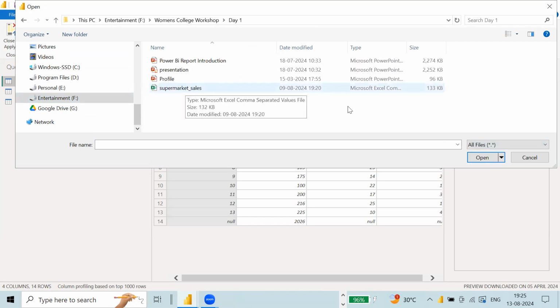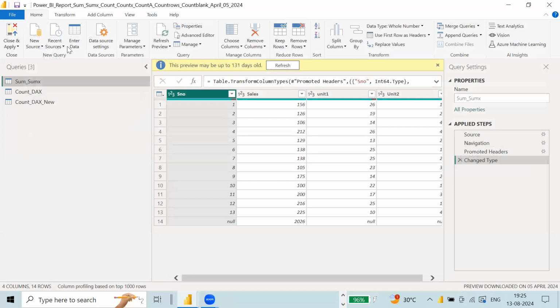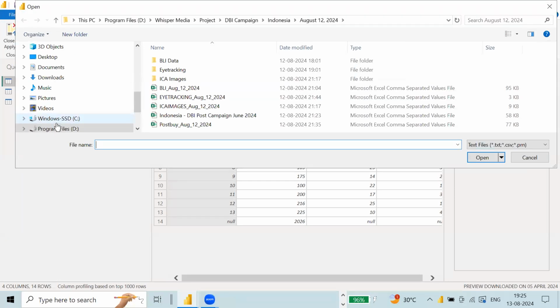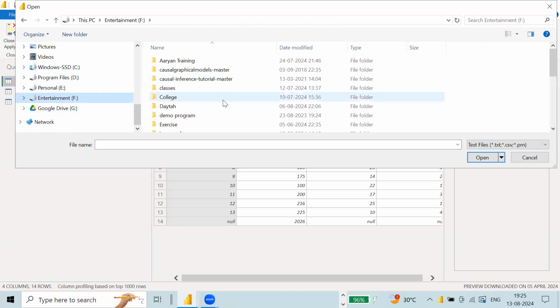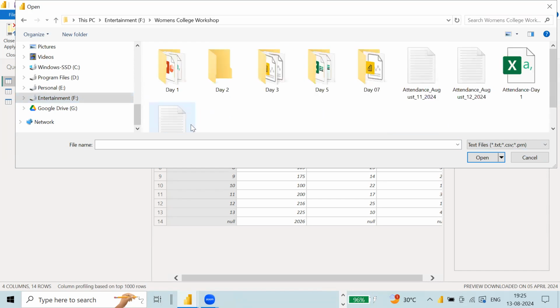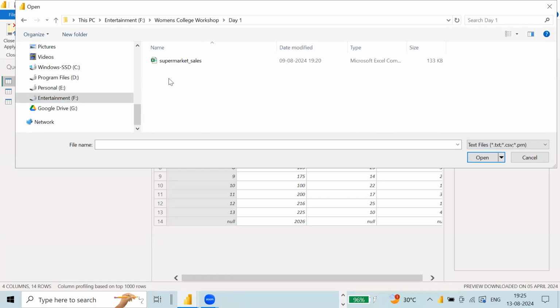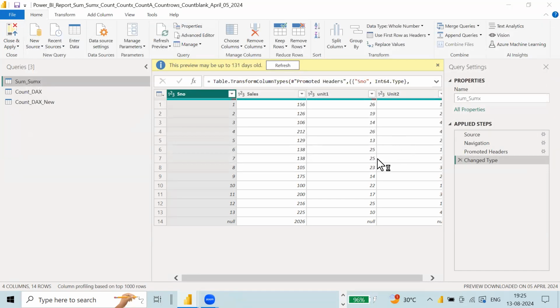Supermarket sales is there, right? Let me take this supermarket sales, which is a CSV file.